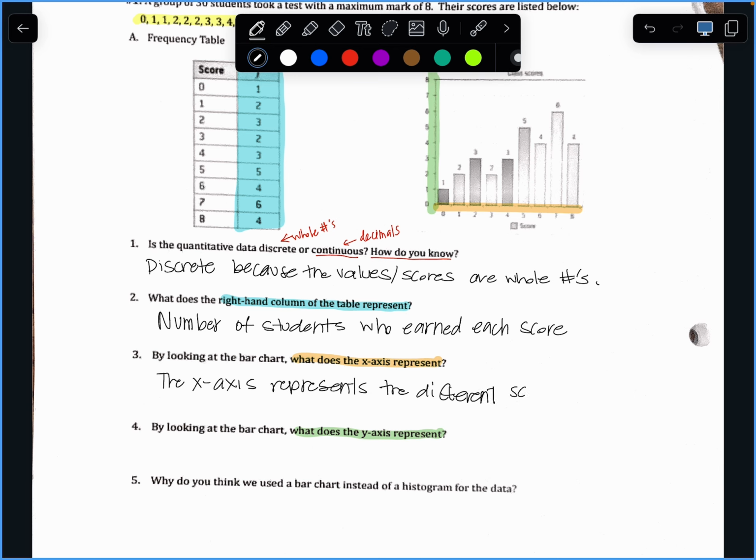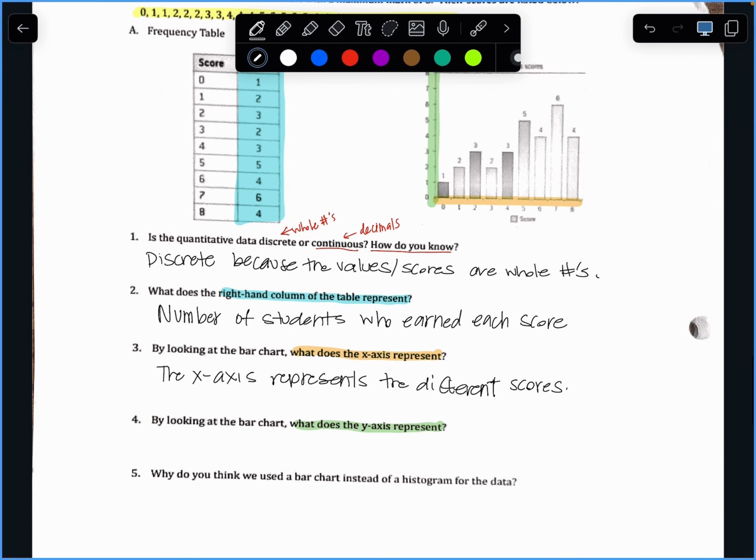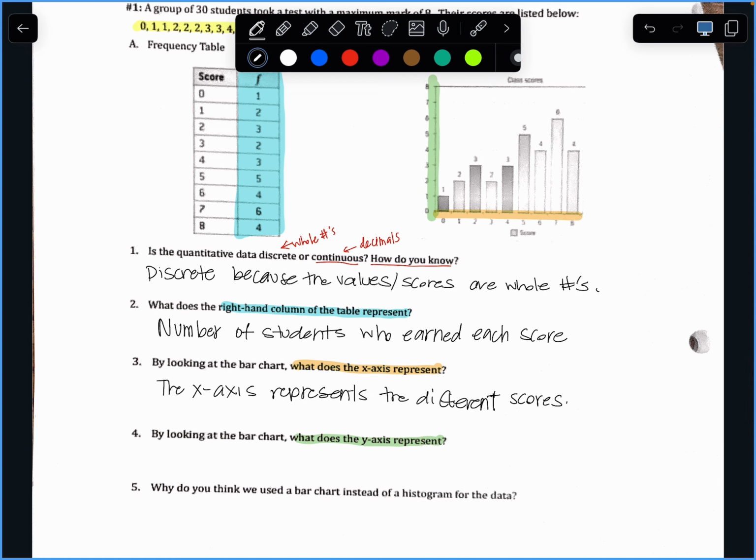Emily, let's look at the next question. Can you answer it for us? It represents the amount of people. Not quite what I'm looking for, because you got to be more specific for the people. Students. Yeah, so the number of students who what? Participated or took the test. The number of students, no, it's even more specific than that. It's the number of students who what?